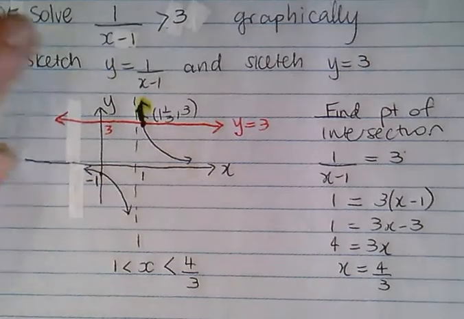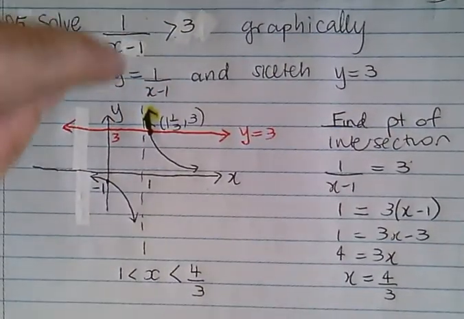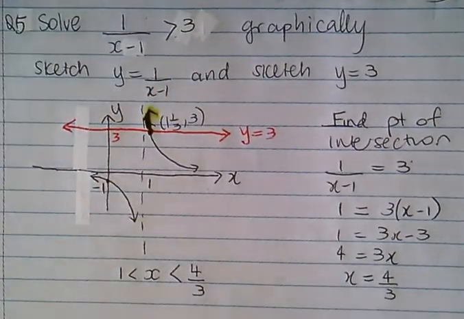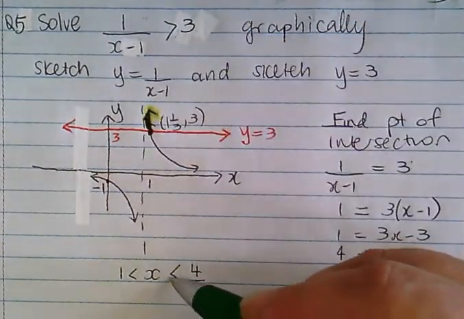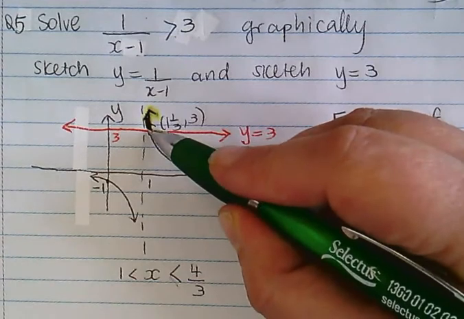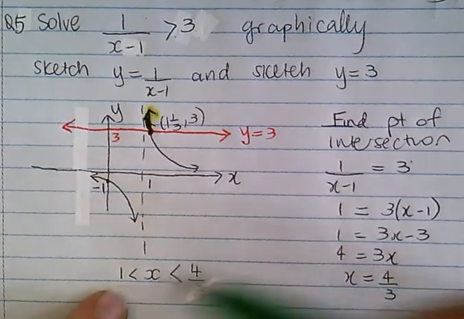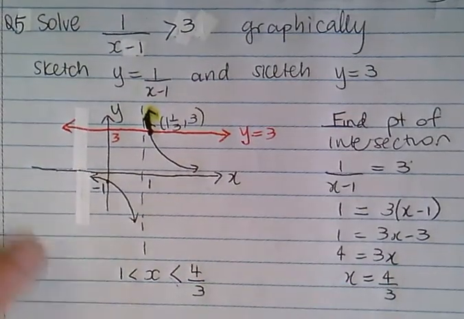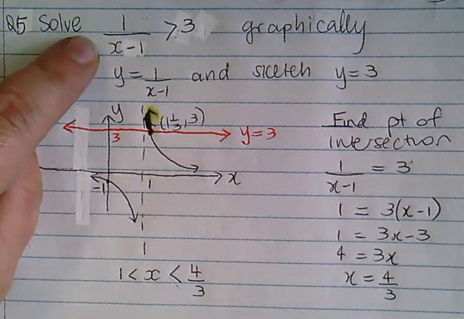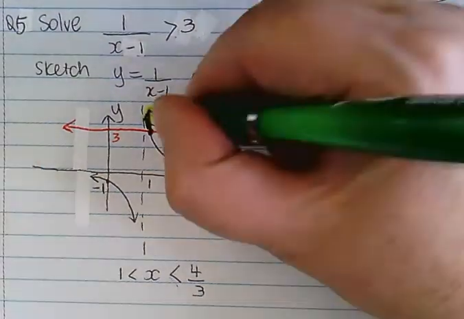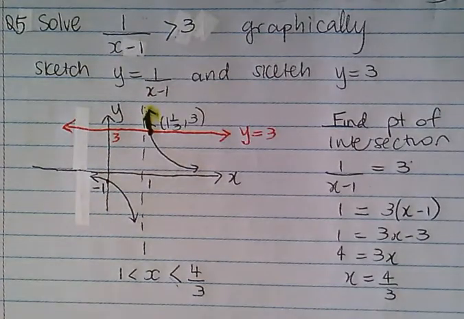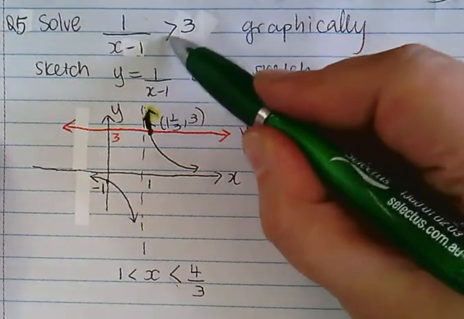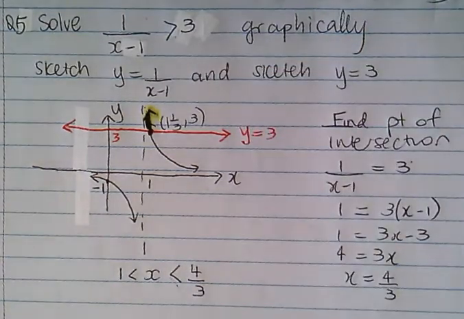Now, it's an inequality without a greater than or equal to. If it was greater than or equal to, I would have less than or equal to here because it actually includes that point as well. But it will never include 1. Why? Because x can't equal 1. So it's all these values of x between 1 and 4 on 3, between 1 and 1 1/3. It doesn't include either one because this inequality doesn't have an equal sign.